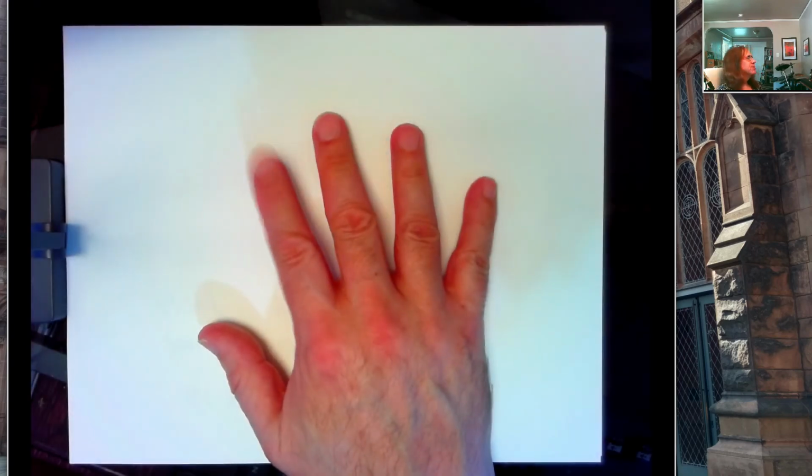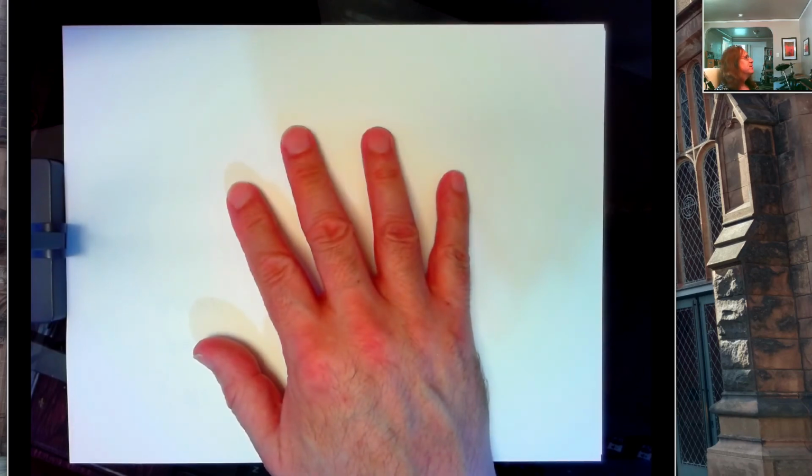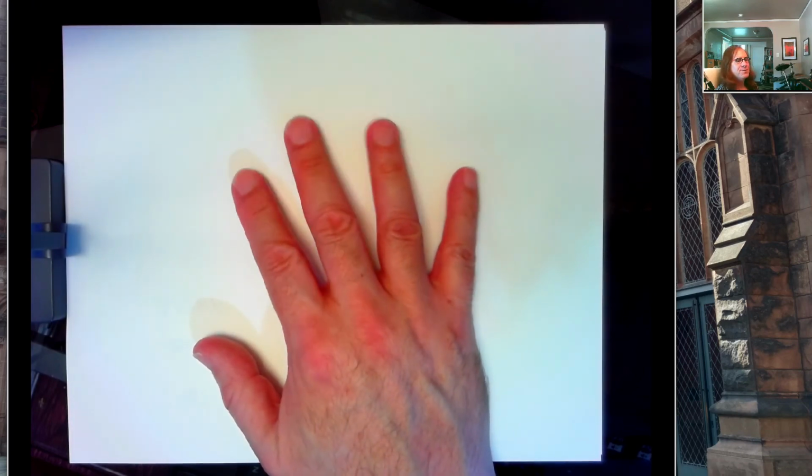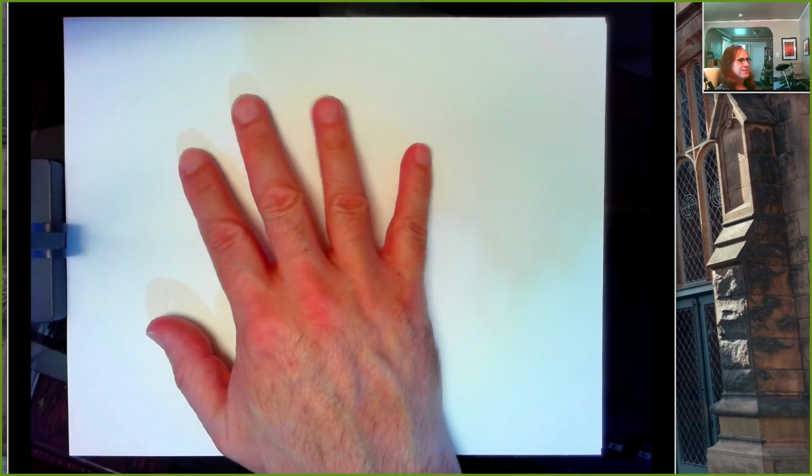Let me ask you, are you seeing my hand on my document scanner right now, or did I break my screen share? You broke your screen share. Oh man, okay. Because it's not letting me stop my share, even though it's not sharing. So let me try this. Let me try a new share. Okay, did that work?